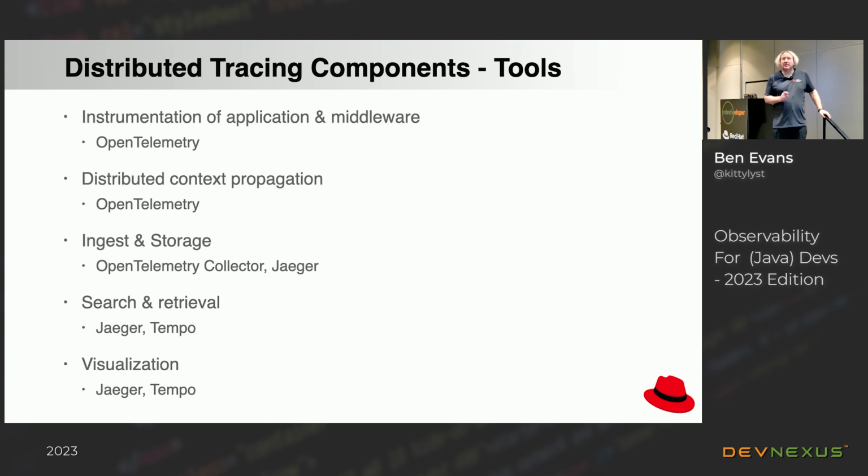Oh, the one thing I didn't ask about was OpenTracing. Is anybody using OpenTracing? Nobody. Good. That really should be dead by now. It's super end of life. They're not even doing security patches for it, and I don't think you can even find anyone who will sell you support for it.